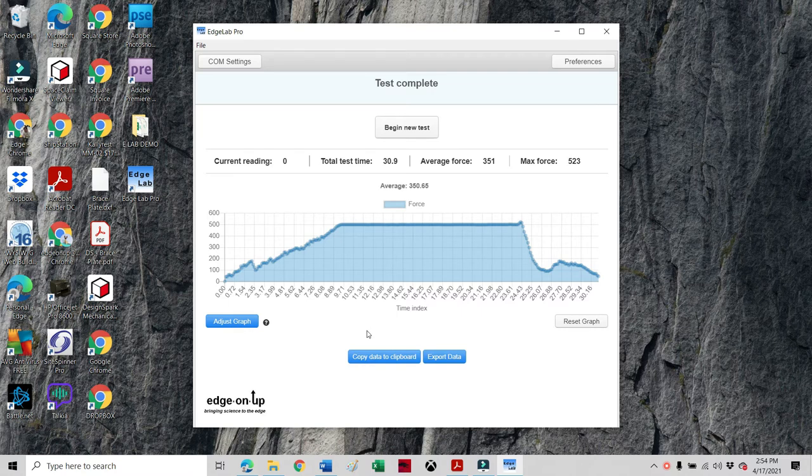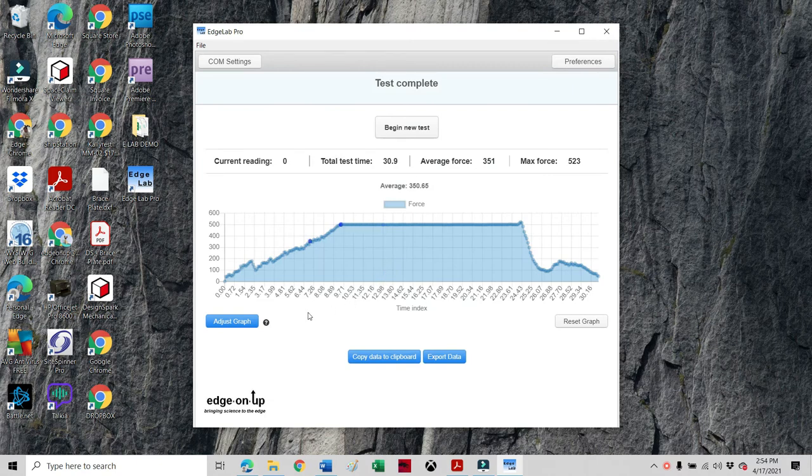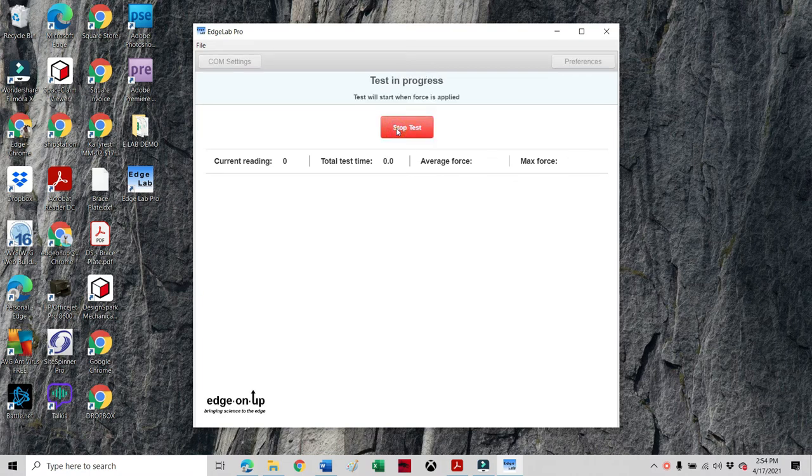Now this is kind of an interesting thing here, and we can do the same thing with standard, but we have to put the data into Excel in order to see it. But this is really graphic, so let's go ahead and do this little experiment. Let's turn auto off, and here's what we're going to do. We'll save that. And then we say begin new test, and when we say start test, this graph will go away. And I think I'm already here, so let's say start test.